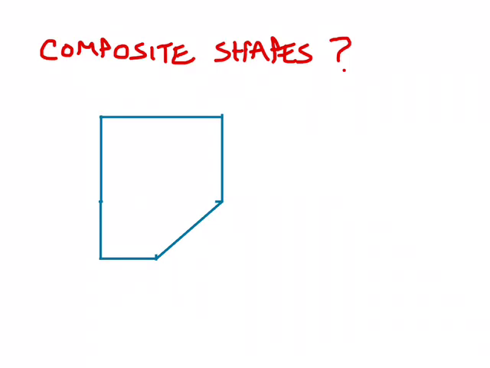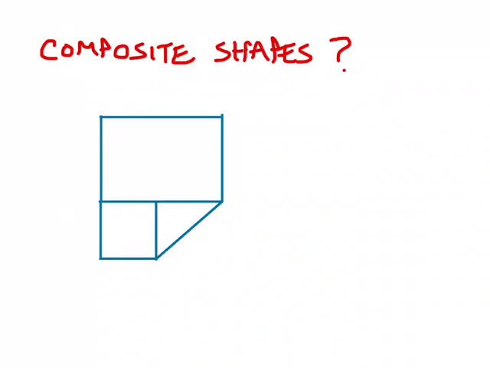So here's a quick example. This is a weird looking shape, and if we count the sides, we'd actually discover that it's a pentagon. It has 5 sides. And we might initially look at this and think, oh man, this is going to be really difficult to figure the area and perimeter of. But if we start dividing this thing up, we'll discover that it's actually made of not one big shape, but lots of little shapes.